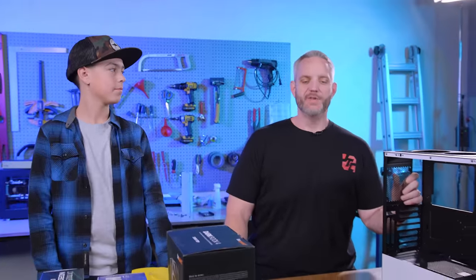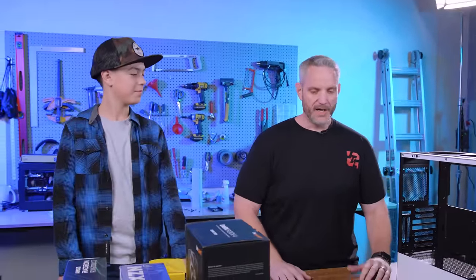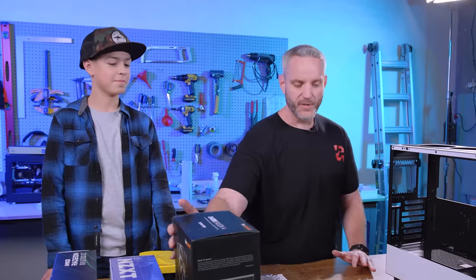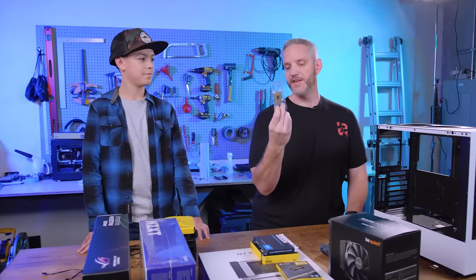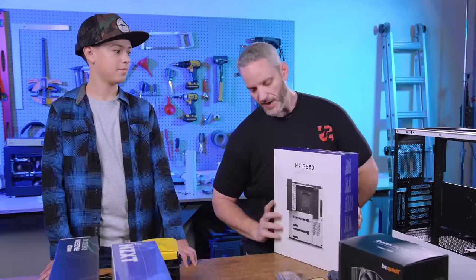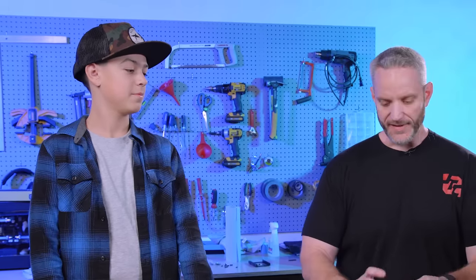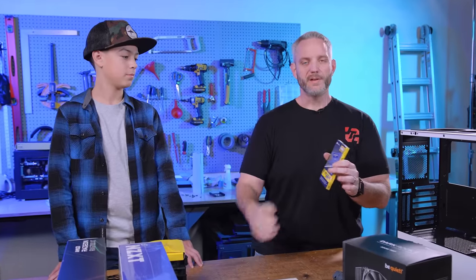Because this is for school I have to be a little more professional and methodical. First things first, we need to understand the parts of the computer. Do you know what this is? Not at all. This is the processor - this is the brain. Everything the computer does is because of this. The brain needs to be attached to something - your motherboard is the body. Your brain also needs memory; it needs to know what it's doing, what it's going to do, what it's already done. We'll put the parts list below.